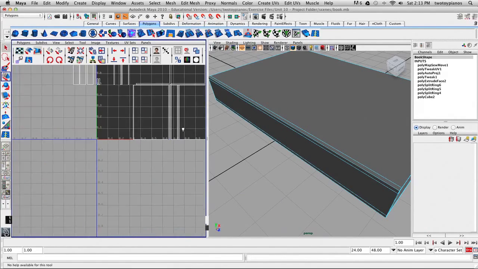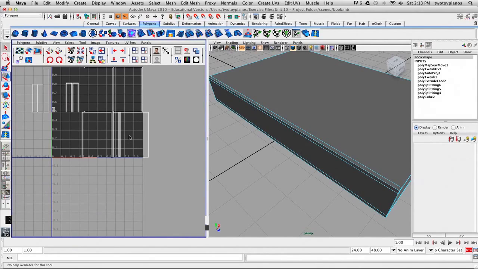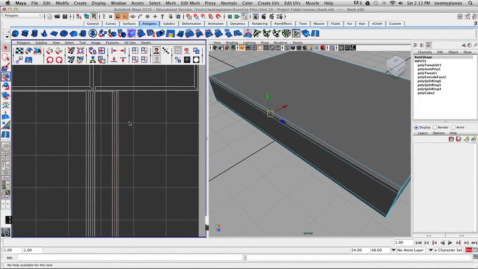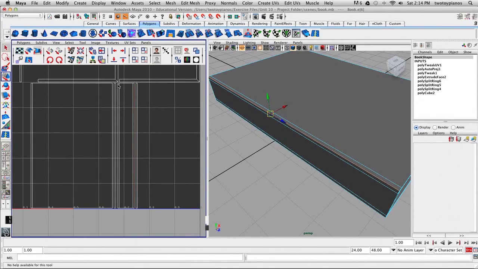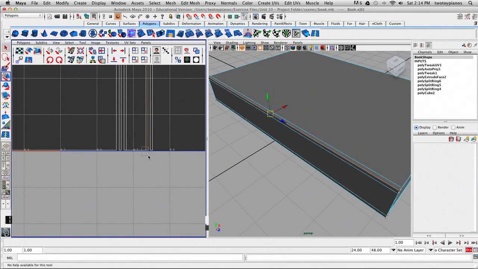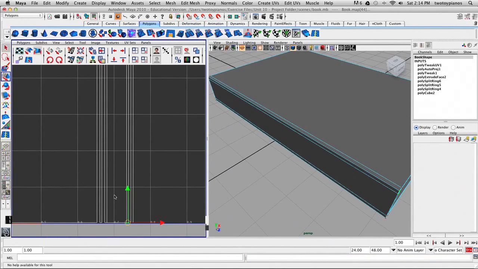So let's see if we can move and sew this edge. Okay, so when I hit the Move and Sew button, it moved it over to here, and I don't want this piece over there because we've got something else right here. So what I'm going to do is I'm going to right click and go to UV, and I'm going to select this piece down in this corner right here. I'll then right click and hold and go to select and then select shell.